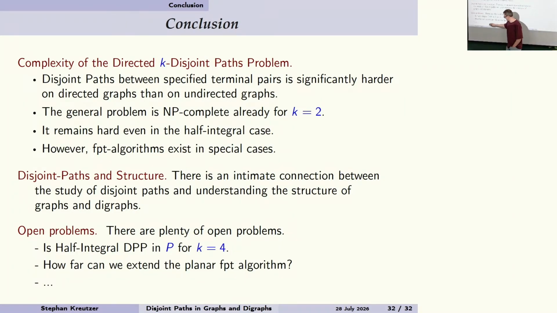And I haven't mentioned the entire field, so there's a whole routing area that is not as tied to structure, where you don't really require that all sources are linked, but you just ask how many sources can be linked without a certain congestion. There are super many results there. But that's all I want to say. So thank you very much for being here.